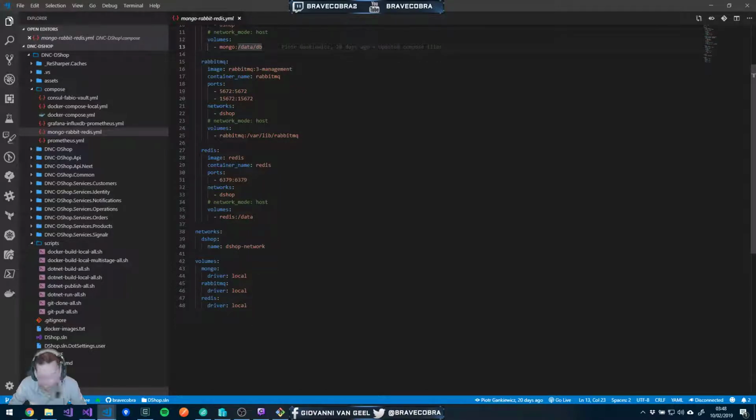And as I found out before, the volume mounting in Docker for Windows is not all that bright. But eventually, if we're going to be running this on Kubernetes, or whatever, or Nomad, or on any other system, it's probably going to be Linux anyway. And the mounting is going to be a bit easier. Or at least I hope so.